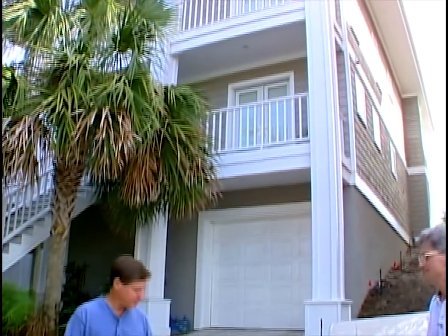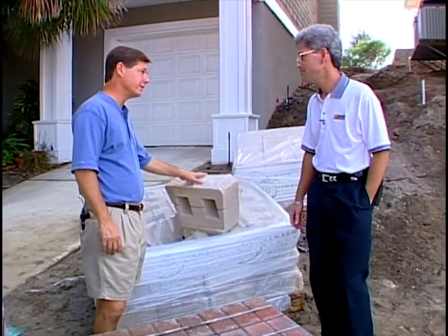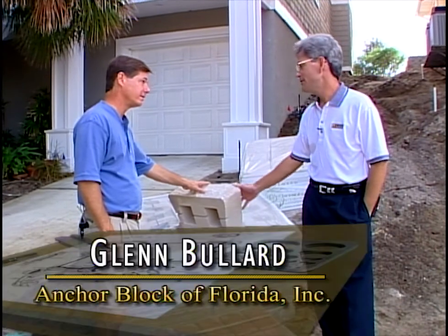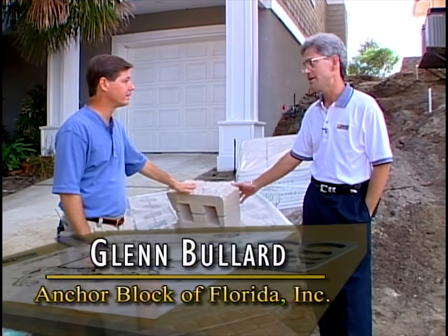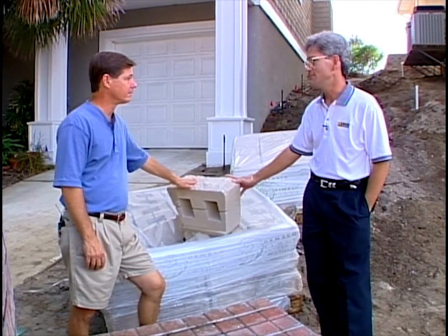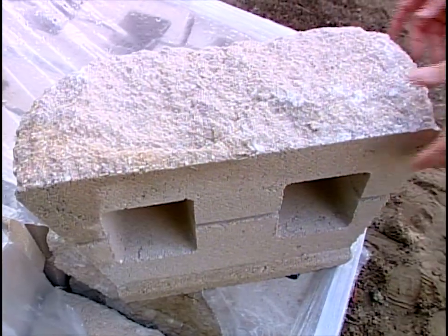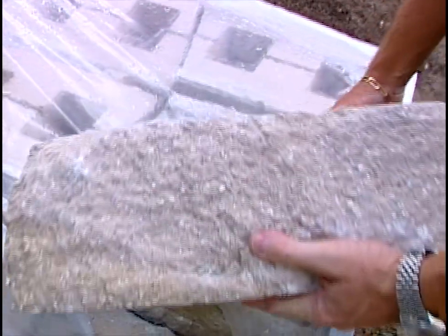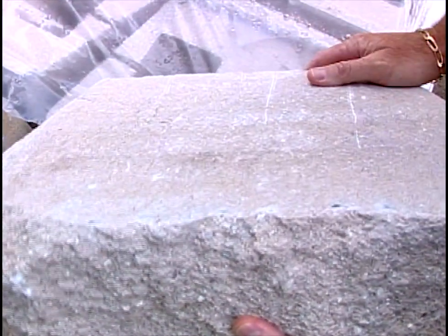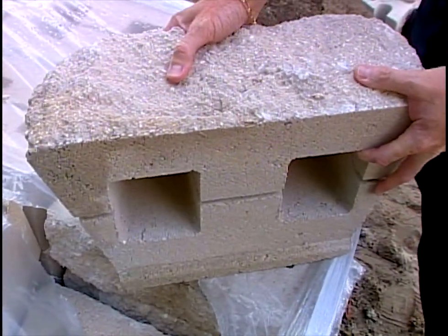Now I really want to spend time talking with Glenn Bullard of DeMeco Block. Glenn, tell us about this block in particular. What we've got here is a new product that we brought out called a Highland Stone. It's a little bit more structural than what you typically run into in the home market. Gives you a little more versatility. How heavy are these guys? Because you're looking at about 60, 67 pounds. Okay, in this range. This size, I'm not going to find at my local garden center.